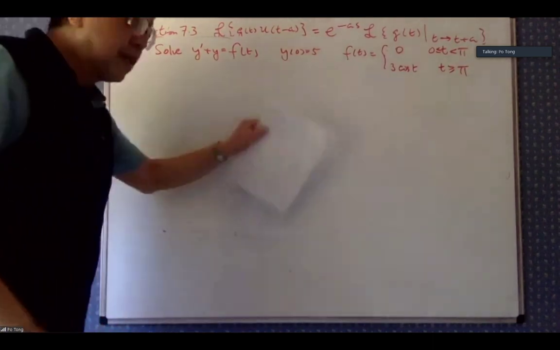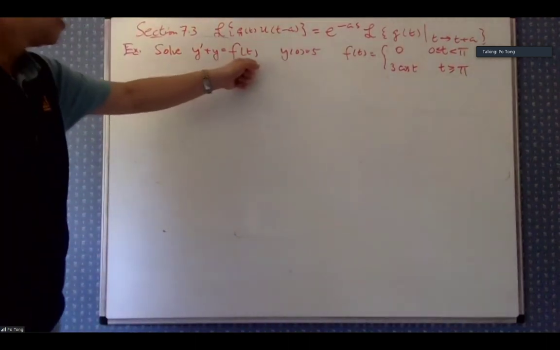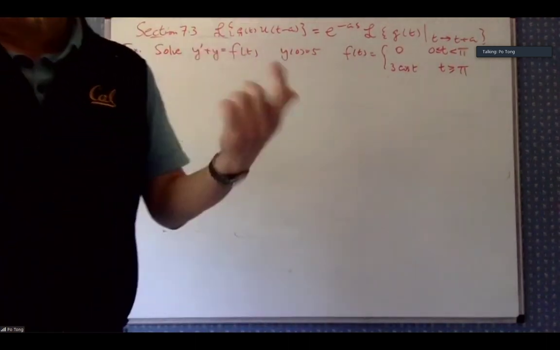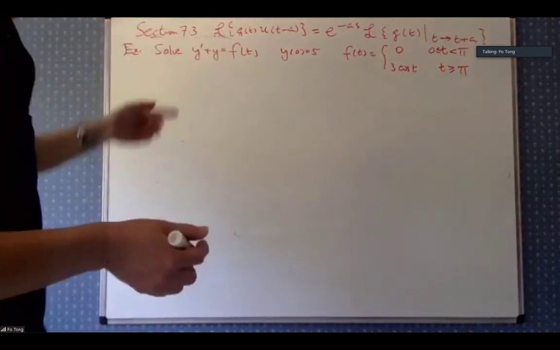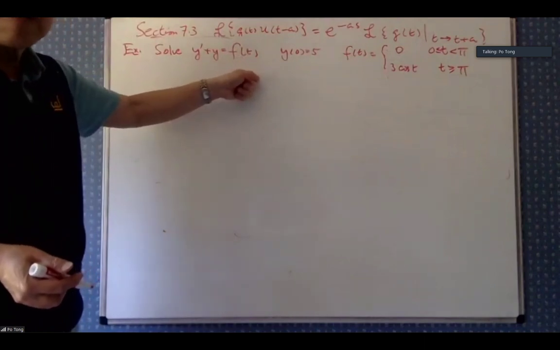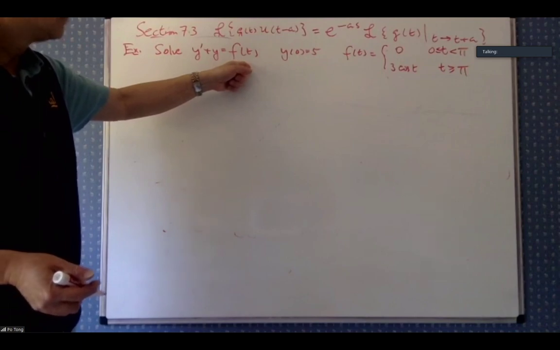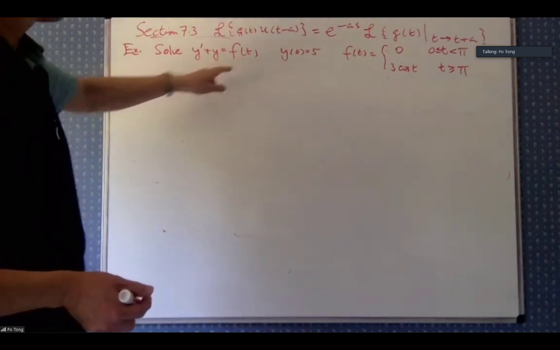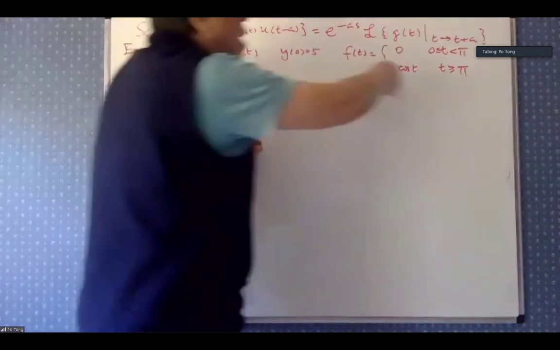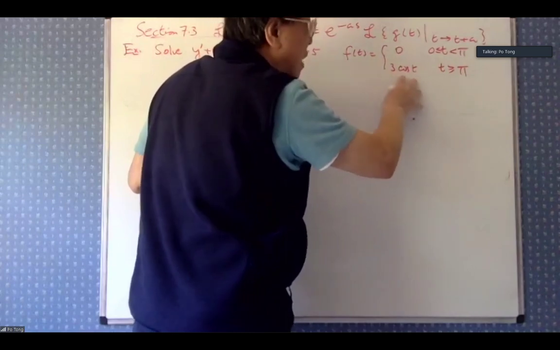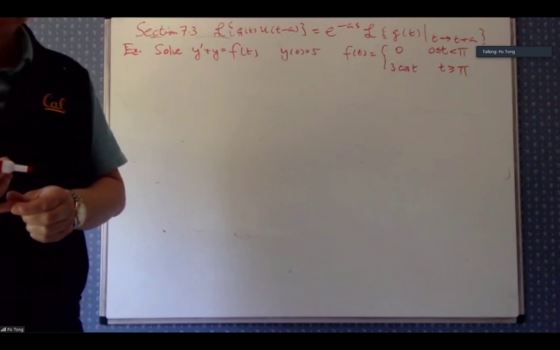Okay, so we are solving this differential equation. The right-hand side term, physically, there are phenomena that look like this, maybe an RC circuit and others. Basically this external driving force is not there at the beginning. At the beginning there's nothing driving it, the input is 0. At time t equal to pi, you start to drive it with a sinusoid. Is it kind of okay?